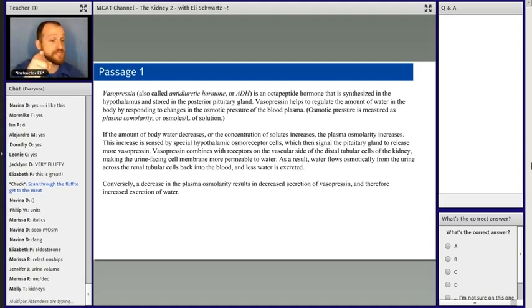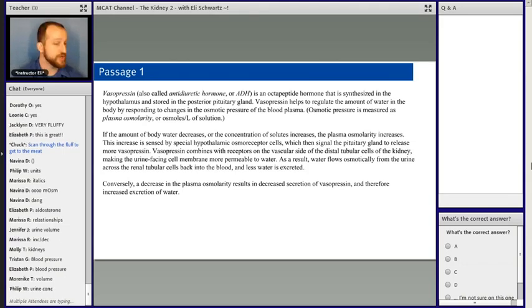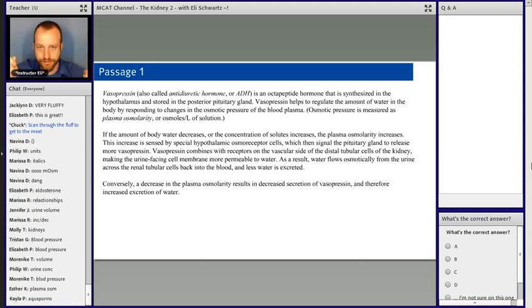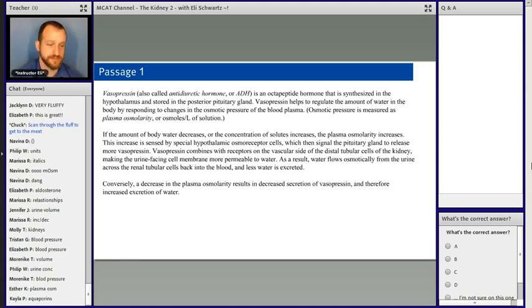Urine volume makes us think kidneys, ding, ding, ding, exactly, Molly. So nephron functionality, nephron structure, good. Relationship back to blood pressure, love it. But you see what you're doing? The best test takers take the fluff passage and then predict what are we going to see referenced later on. Nice. Plasma osmolarity, even aquaporins, sure, Kayla.